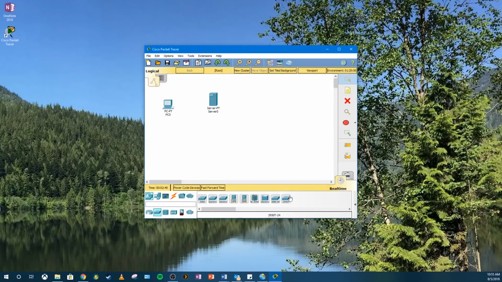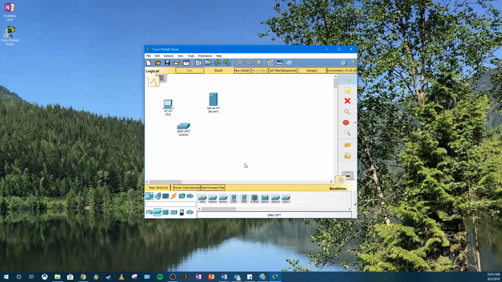You've got a couple of choices here. You may look at this and be like, oh my gosh, I have no idea what I'm looking at. And that's okay. You can just research these if you want to. I will tell you there are two that are emphasized. This one is the 2960-24TT. It's a 24-port switch, so you can connect 24 devices and have them all connect to each other on that same switch. This generic switch is a 4-port switch, so if we have more than 4 devices, we're not going to want that switch. So we're just going to go with a 24-port switch.